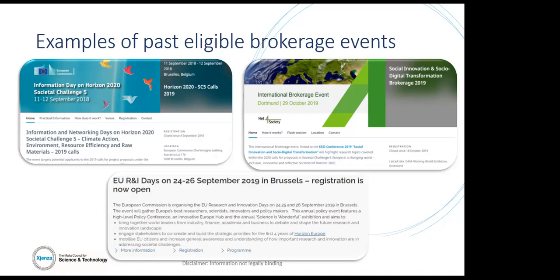It's in Brussels. The other one is in Germany. So it's an international brokerage event, a conference on social innovation and social economic transformation. This will have a brokerage element in it, and it's speaking about Societal Challenge 6, Europe in a Changing World. It's organized as well by an NCP network, which in the past was called NET2HE Society.